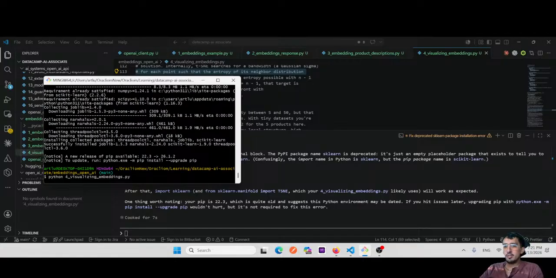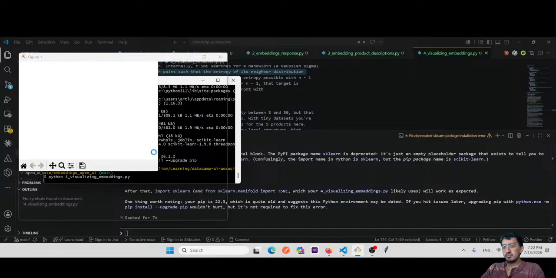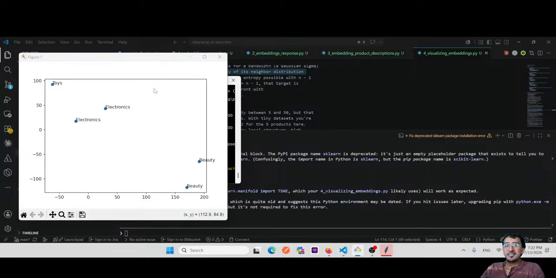Now let's run the code. And it did. So it transformed it well. It puts the categories close to each other.